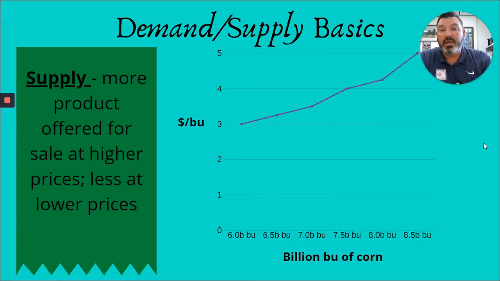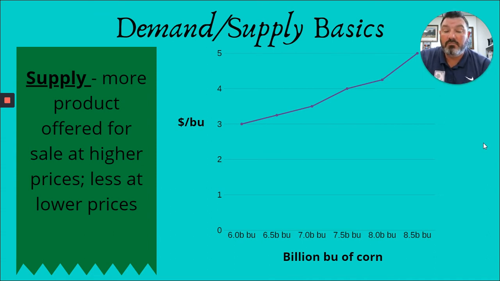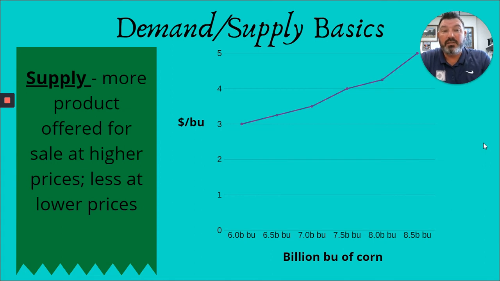So we've talked about demand. Let's look at supply — you'll notice it's a bit of an opposite curve. The more the product is offered for sale at a higher price, the less at lower prices. If we're sitting at $3 per bushel corn on the Y axis, farmers oftentimes tend to react and plant more of a different crop, which may only result in a supply of six billion bushels. If you do that for a couple of years, you're probably going to shorten your supply in the market chain, and therefore the price is probably going to rally until it approaches $5 per bushel. Producers are then incentivized to produce more corn, and you see the supply start to match that and get up to eight and a half billion bushels. Very, very close demand-supply relationship.